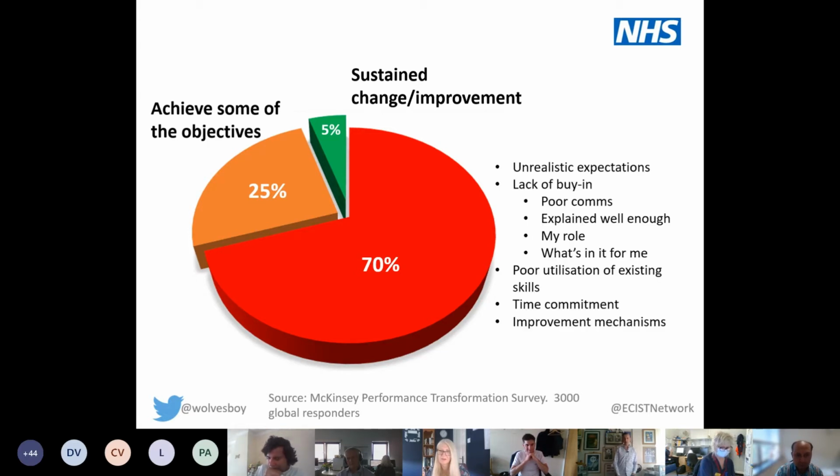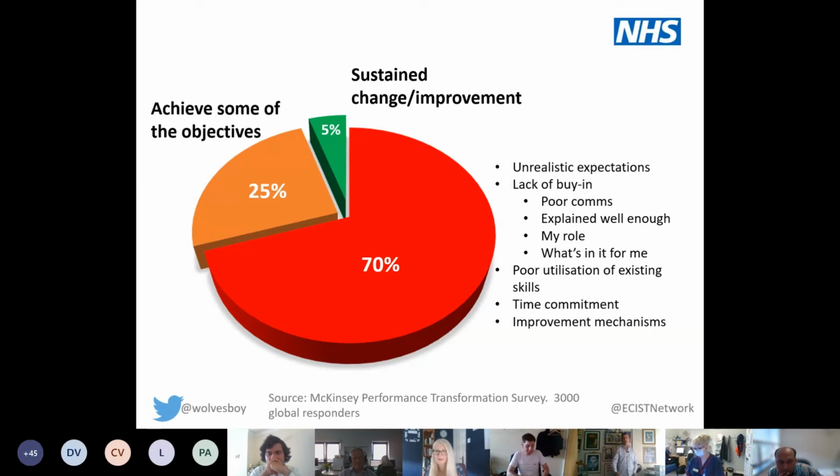Looking at the reports that came out and looking at some of my experience over the last 18 years of doing improvement work, these are the kind of themes that come out of why change efforts fail. So really important to set out with really clear expectations of your improvement work. What is it you're trying to achieve? What's your aim? Then there's some links in communication and buy-in, and we'll touch on that a bit later on in the session. But for me, probably the most important aspect is the improvement mechanism, the how we do improvement.